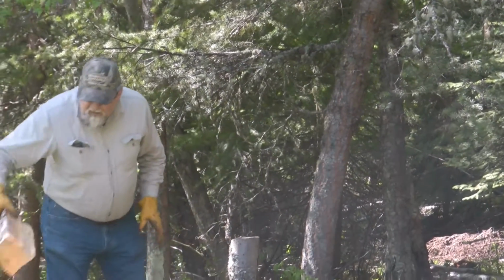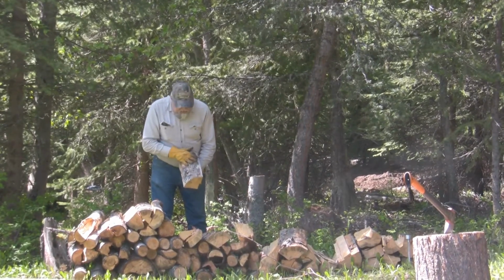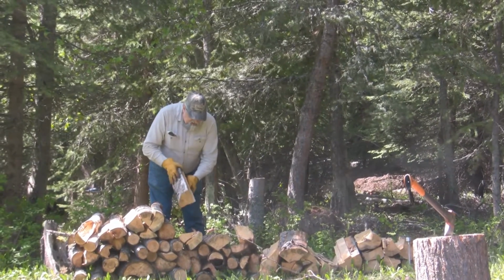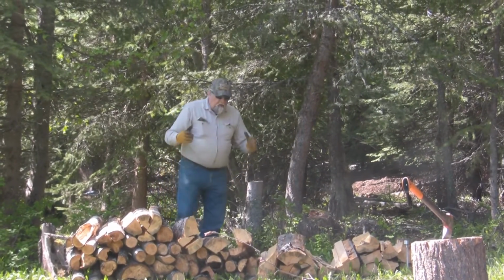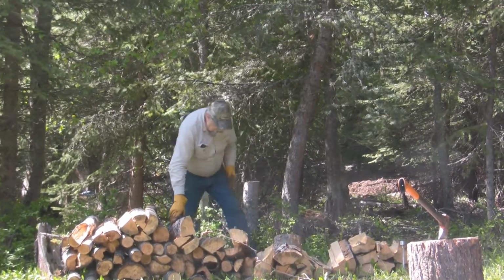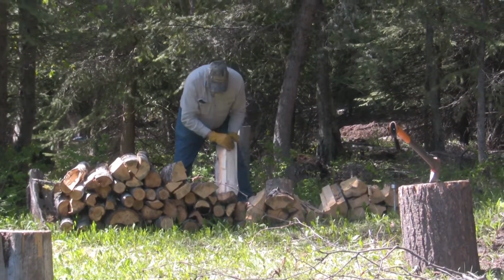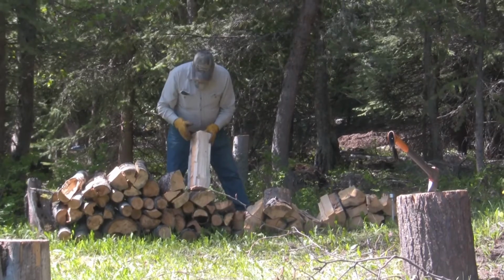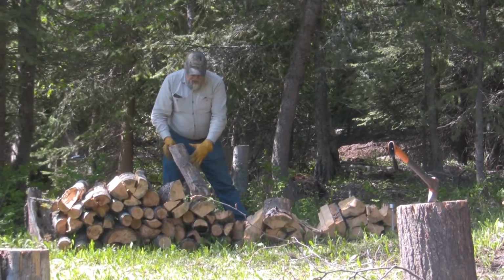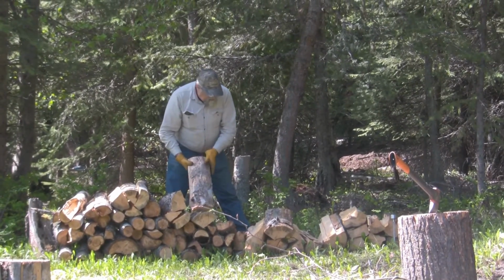Now this is a spruce tree. You can tell by the way the bark flakes. This is the one I was saying makes a big pop when it burns. It snaps and pops, so if you want a nice crackling fire, this is a good species. Now this species here is a pine. You can tell because the color of the wood and the remnants of the bark are a little different. It still has kind of scaly bark, but I can tell by looking at this that it's a pine tree.